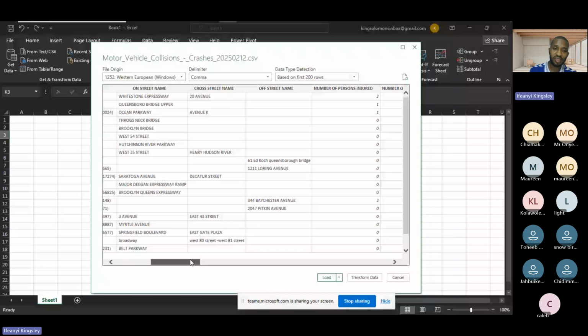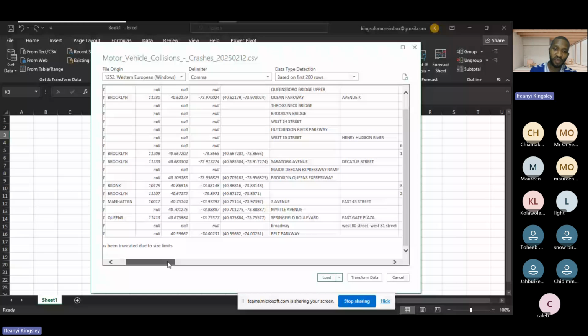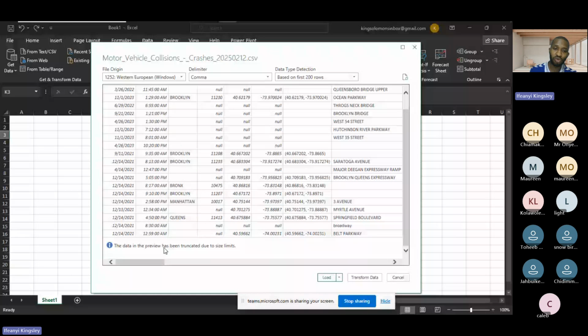You can see that it says here that the data in the preview has been truncated due to size limits because the data is too large. So it has truncated it based on the first 200 rows. So based on the first 200 rows, we have a preview of the data. You can still do it based on the entire data set, but I just want to use a preview, since the data is too large.